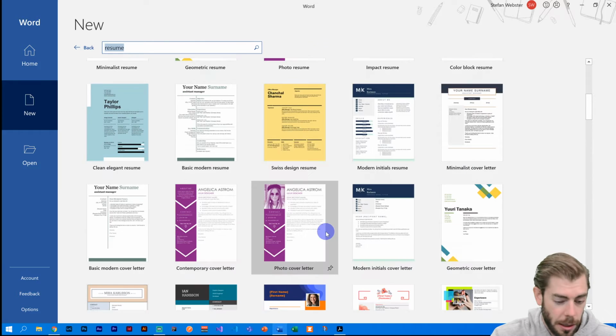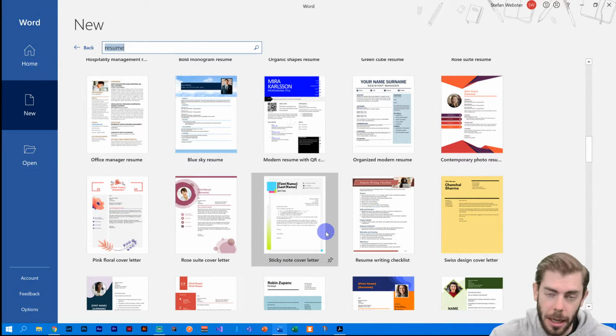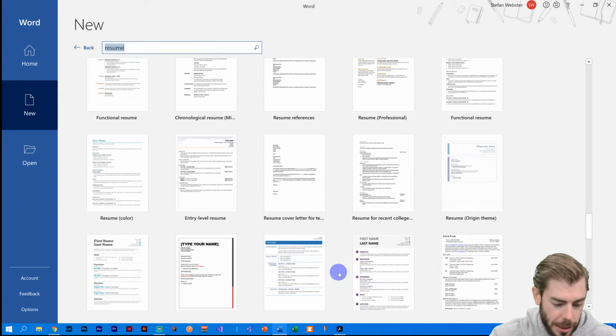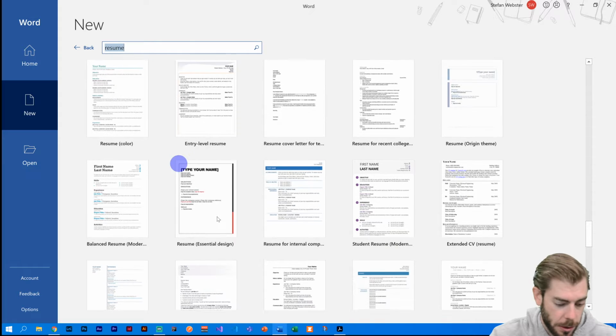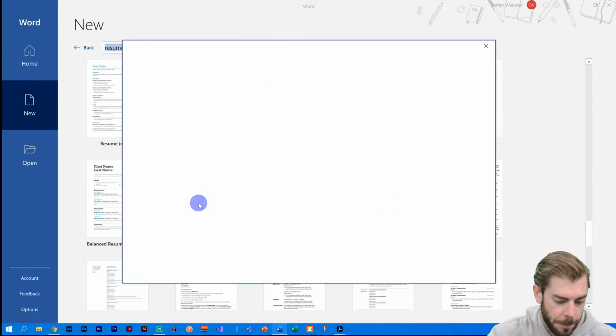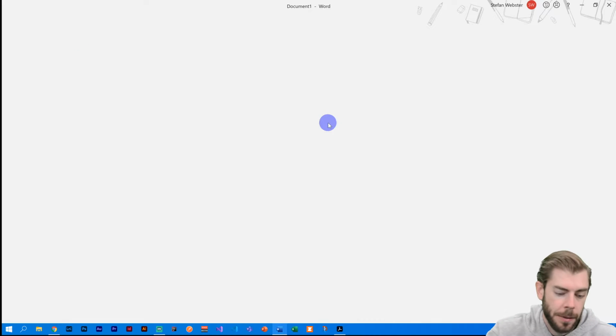And you can see there are tons of different templates that you can use. So if you want to create your own at another time in the future when you're looking to get a job, you can create a bunch of unique looking resumes that are for specific jobs. You can have basic ones. We're going to look for this one called the Essential Design Resume. So you might have to scroll down a bit and find this, the Essential Design Resume. We click on this and sometimes it'll give us options for different ways to create a template. In this one, we just have one way. So we're going to click on Create the Template.